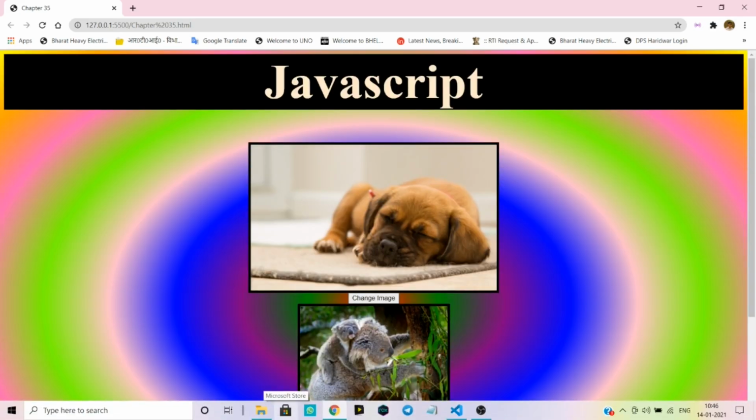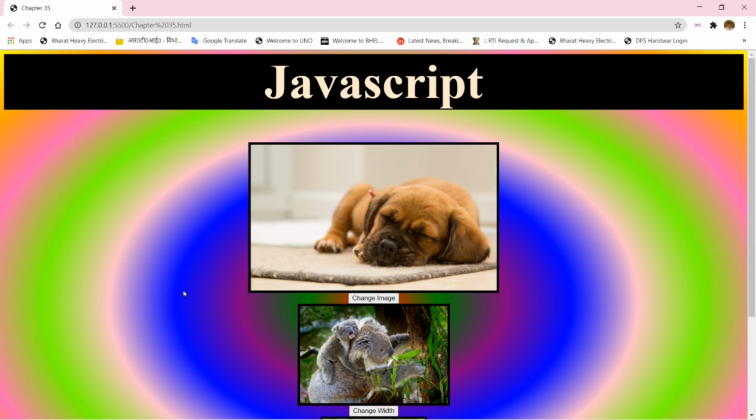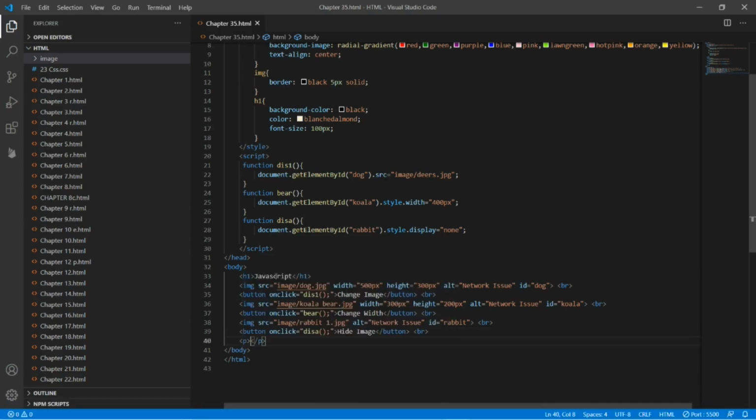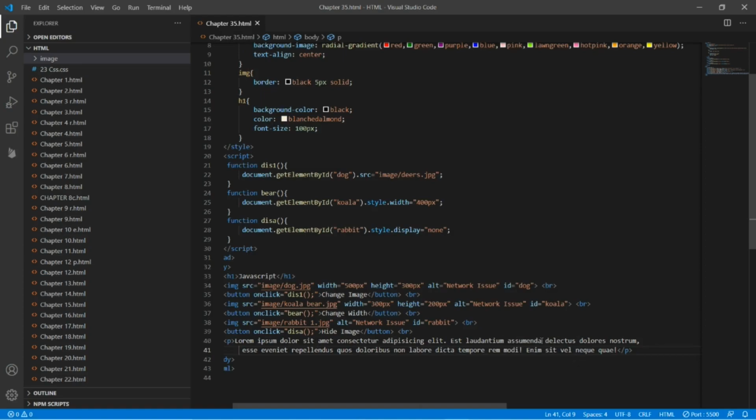Okay, so there is one more thing, and that is the last topic of today's video. In the previous video we learned how to change the text by using JavaScript. Now in this video we learn how to do two things to one text or line. Like I want a text here, and I also want a button here. When I click on that button, I want the text to change, and I also want the text font size bigger. So we can do two things in only one line. So first type a p tag, and type any paragraph here. I'm typing a small paragraph here, so it will come like this.